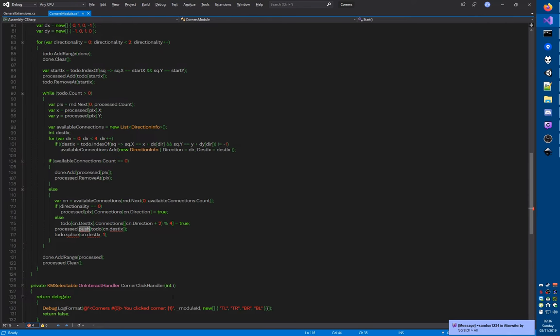All right, then we need to add this square to processed and then remove it at this index. So that moves it from todo, which is red, to processed. So this way we make sure that we visit every square only once. And that's it. We basically have it.